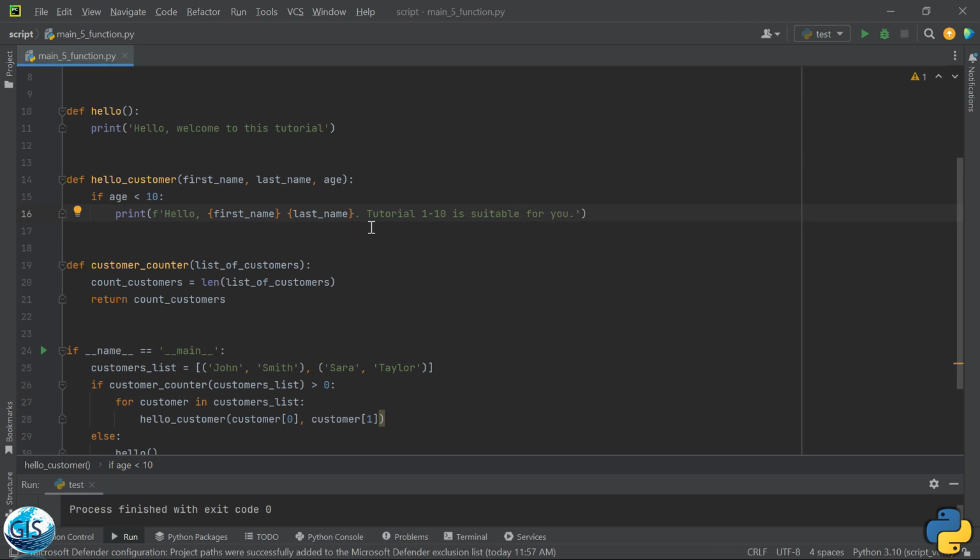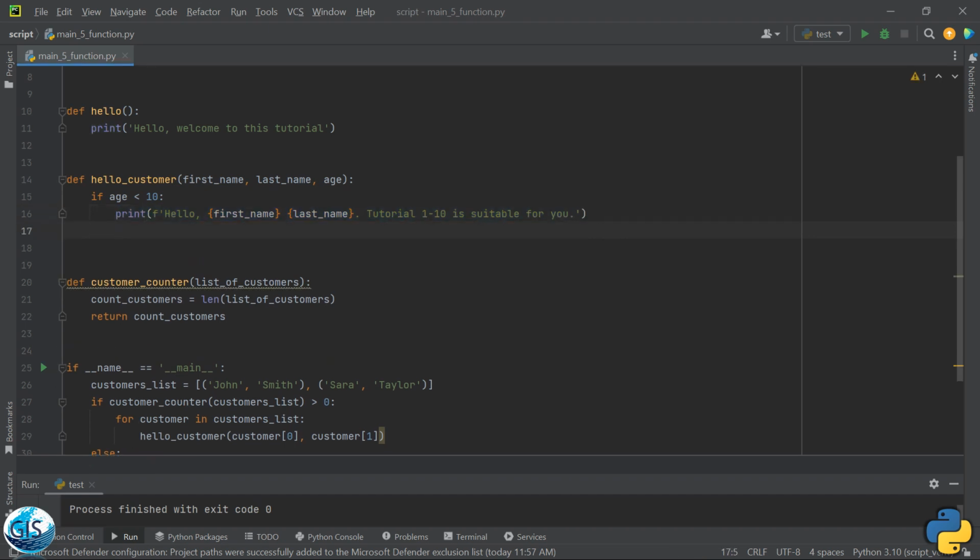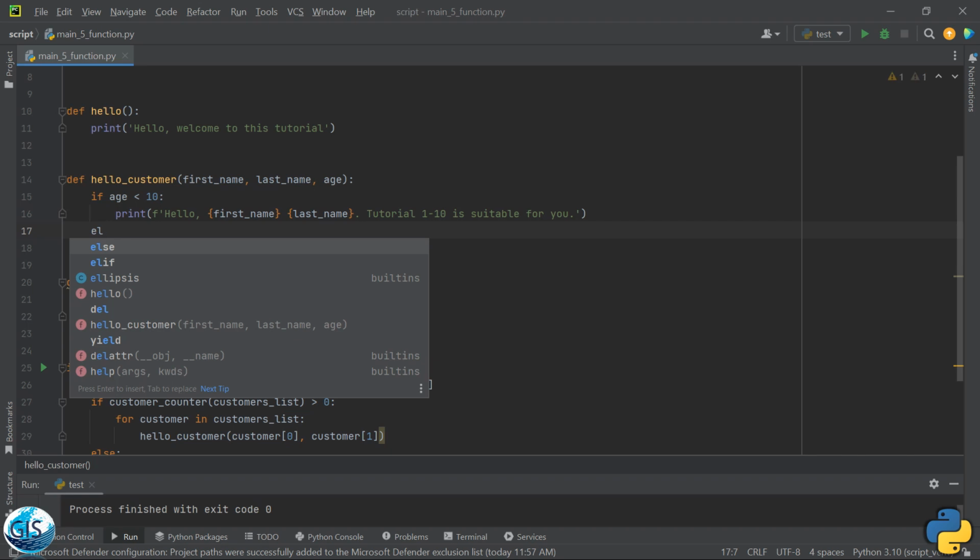Okay, and then we can also have it for the next line. We can use elif.